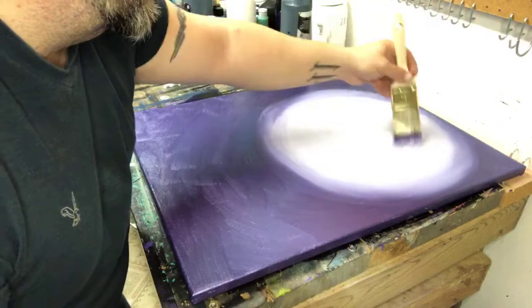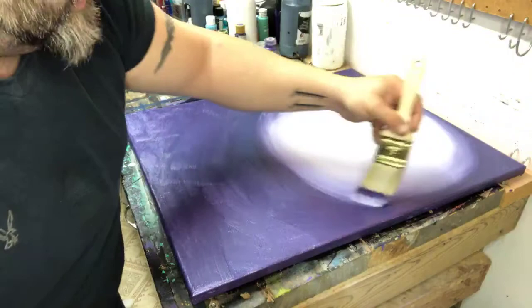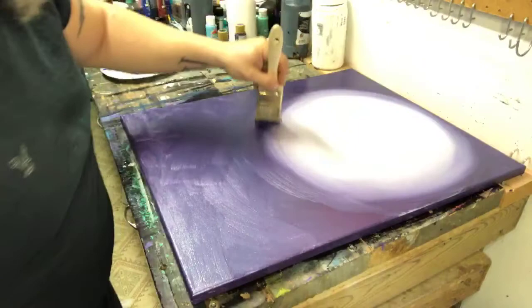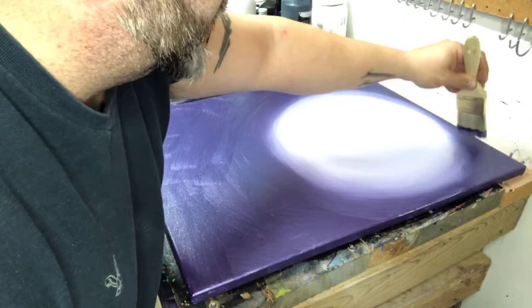Okay, so we are just using the tip of the brush, and we're just kind of circular, very lightly letting that wisp across, and it's really doing a great job of blending. So we're just gonna bring some of that lighter color out here. Now, we like this light on the inside, so we're not gonna go back and touch that. We're just gonna work this edge a little bit to give it more of a radiant glow. So some of this will probably be covered by the tree, but I just wanna make sure that it's uniform. This is probably more of a focal point that you'll see here, so we're gonna really try to get some glow for this upper side.